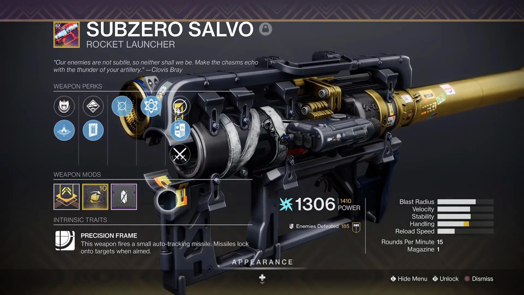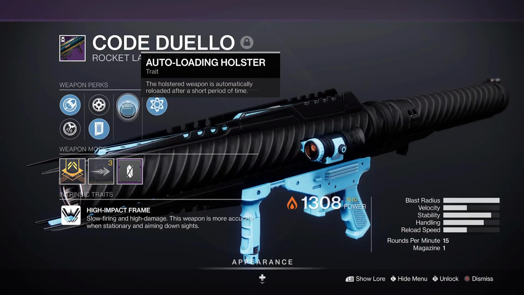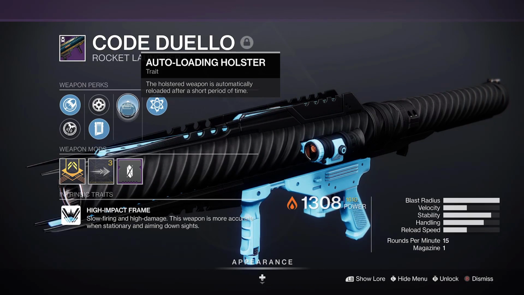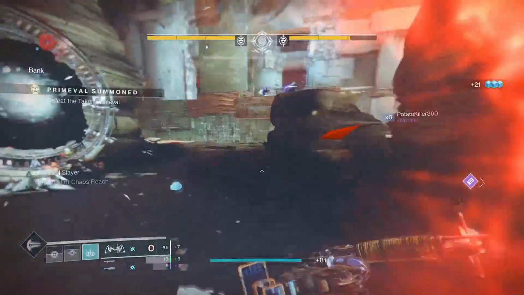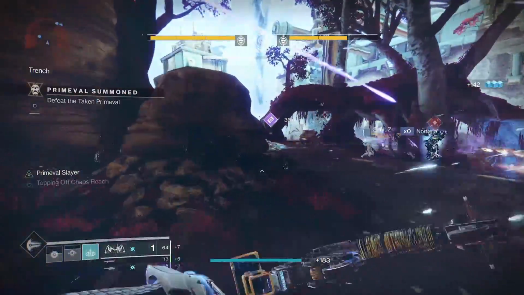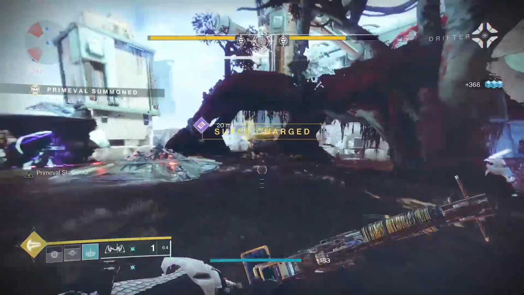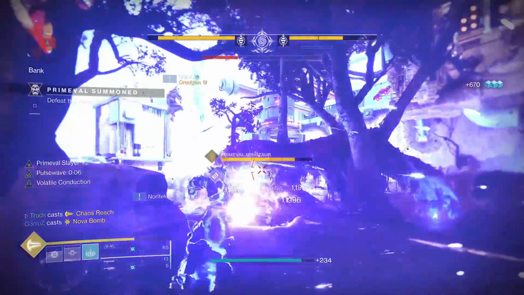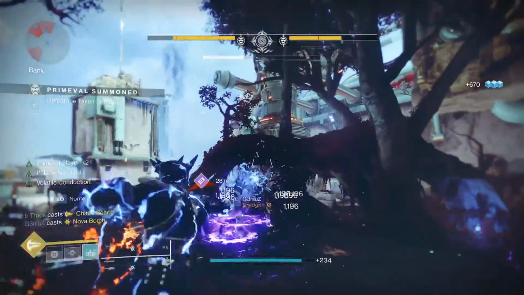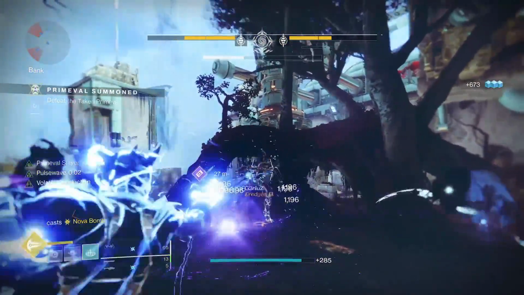Subzero Salvo or Code Duello are perfect legendary weapons of choice here, with an auto-loading roll being ideal. So how you want to set it up for some incredible boss damage is to bait the boss to red bar your health and trigger Volatile Conduction. Then rocket launch the boss first, which will trigger the Godslayer Warheads damage buff for your next shot, and then ping them with Chaos Reach for a huge DPS super.